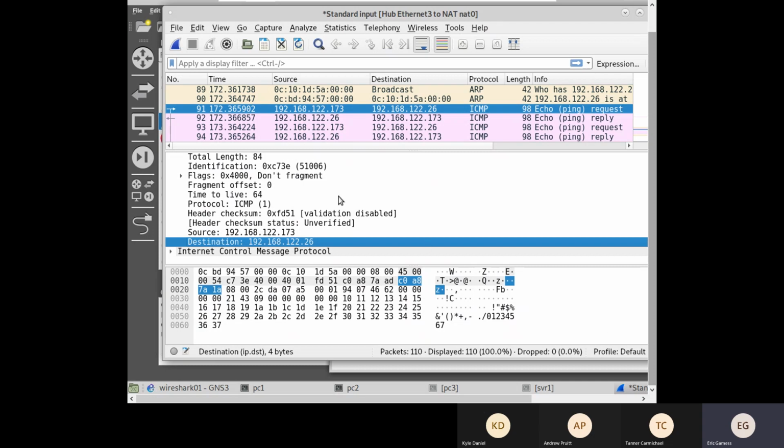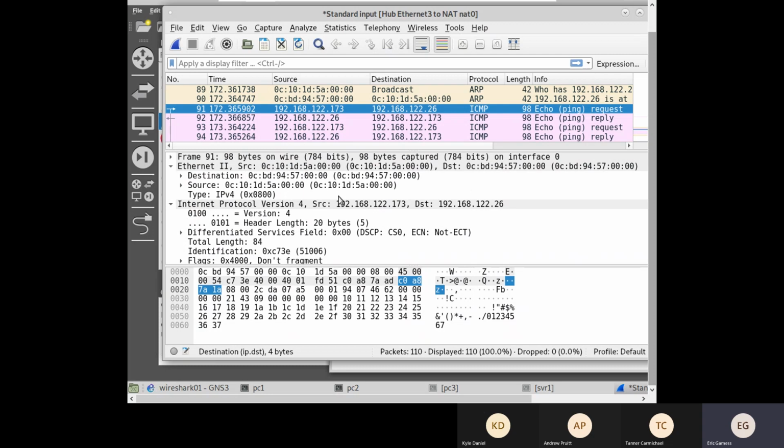The same thing applies if I want to see where the MAC addresses are. Here we have the destination MAC address, and the MAC address is 6 bytes long. It will be the first 6 bytes.